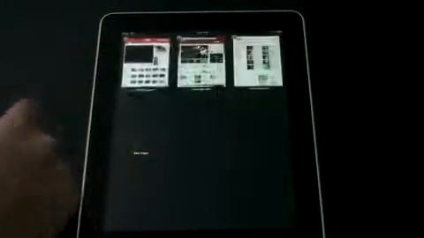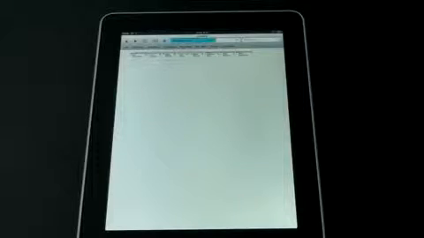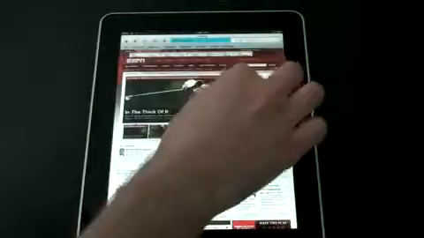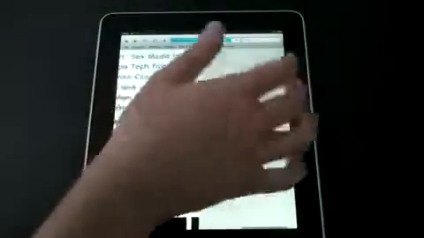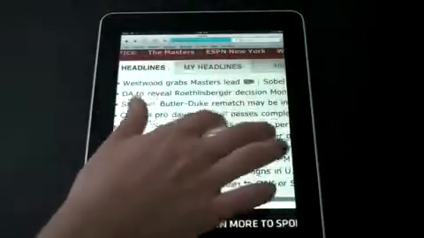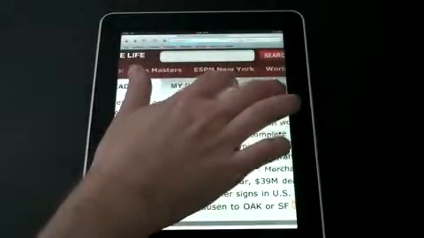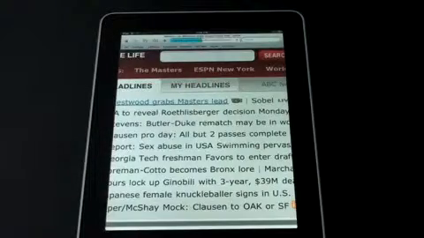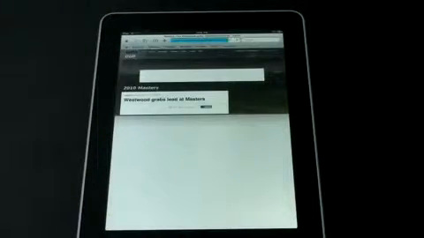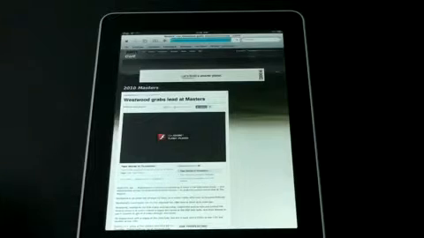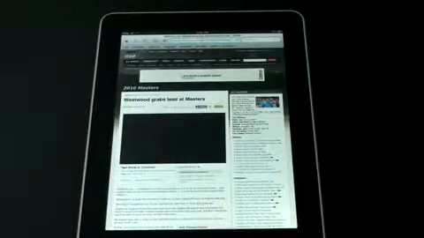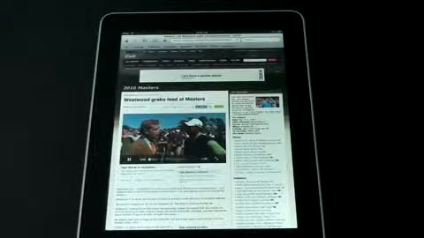So let's check out a few other websites. Let's go to ESPN, a site that I go to quite a bit, and we'll see how streaming video works on ESPN. So we'll pick an article, it's got a video. Let's go to Westwood grabs Masters lead. And we'll see how the video plays and how quickly it loads and how well it looks. So it's funny, you actually get a thing that says, get Adobe Flash, it pops up, and then it starts to play, which almost tricks you into thinking that it does have Flash. But it just loads actually in QuickTime.